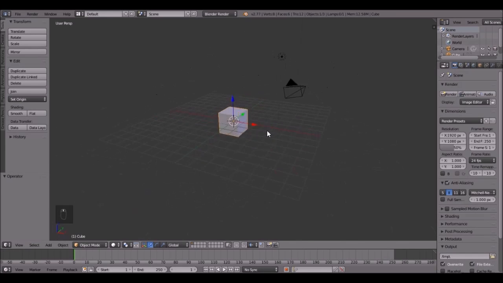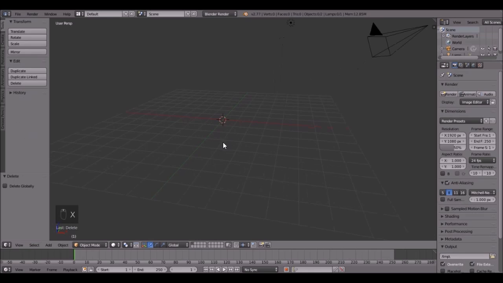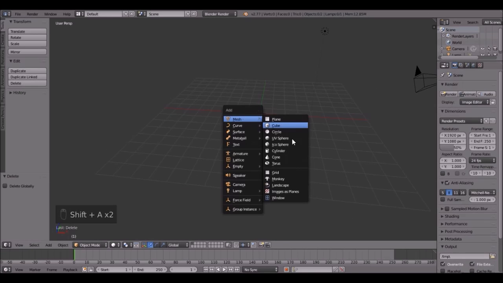So the first thing is we're going to delete this cube by pressing X. And if I go too fast and you don't know what keys I press, just come look down here, it will show you. Like if I press space, it will say down there. So yeah, there's that. Next, let's add in a cylinder by pressing Shift A, Mesh, and Cylinder.